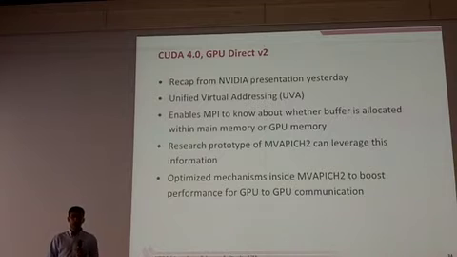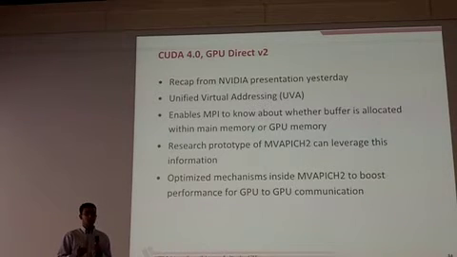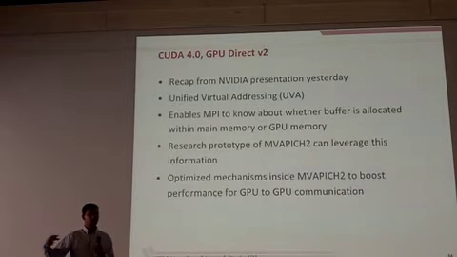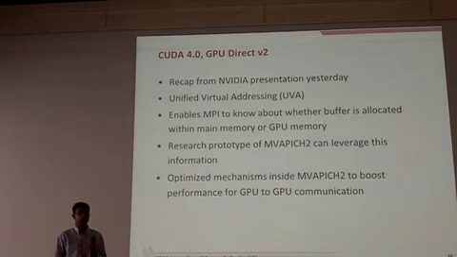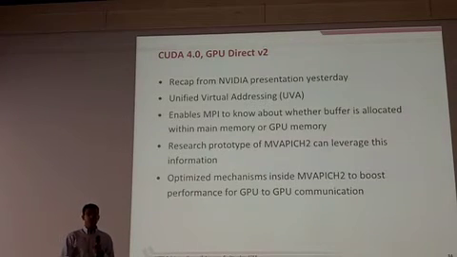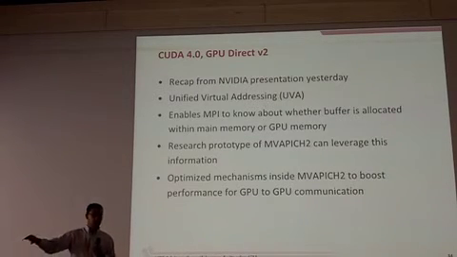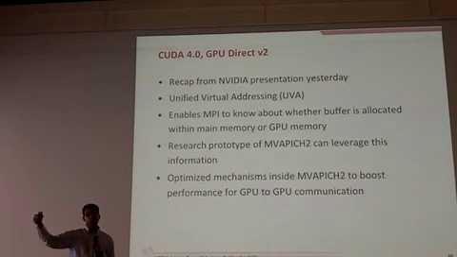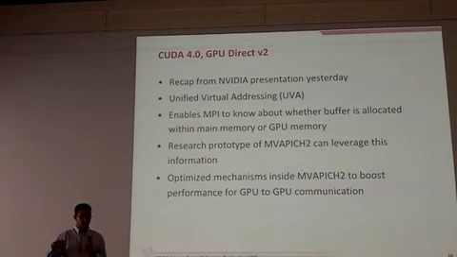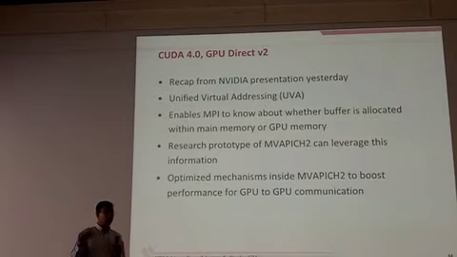So the current state of the art is that if you want to transfer data from one GPU to another remote GPU, say as a part of all-to-all or as a part of MPI Send and so on, what do you need to do? You need to CUDA memcopy that buffer from GPU to CPU, then call MPI Send to actually send it, and then on the remote side, you actually need to CUDA memcopy it back. So there is a lot of efficiency which is lost here, and we want to improve that.